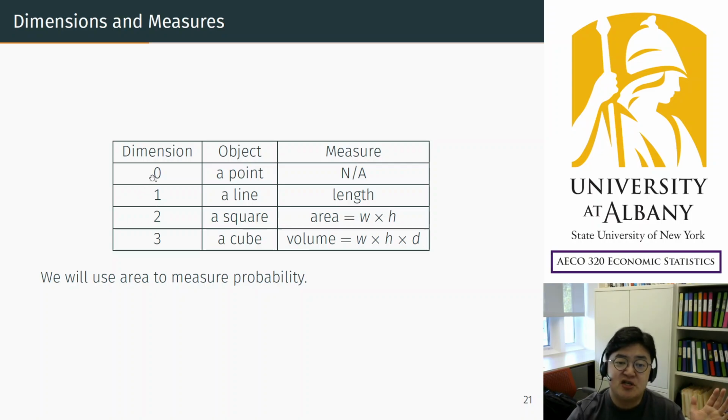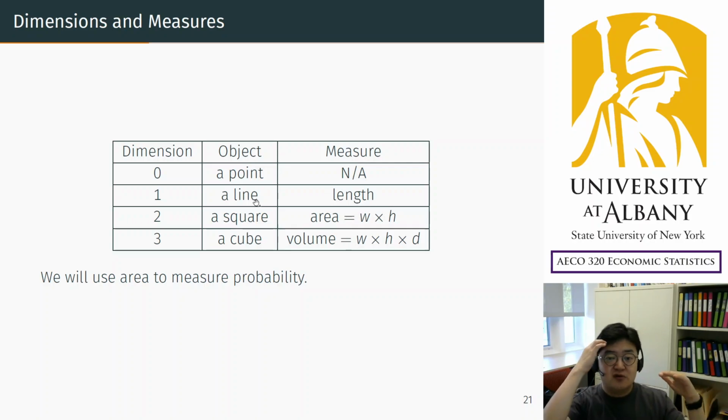And if you reduce the dimension to 0, it is 1 point. A line is a collection of an infinite number of points. So 1 point does not have any length, does not have any measure. It only has a location, right? So a point is 0 dimension, does not have any direction or size, right? So if you collect an infinite number of points, then it becomes a line, it has a direction, it has a measure, which is called the length.